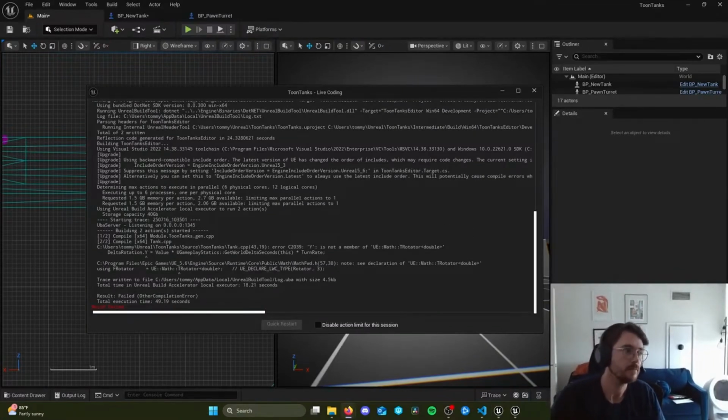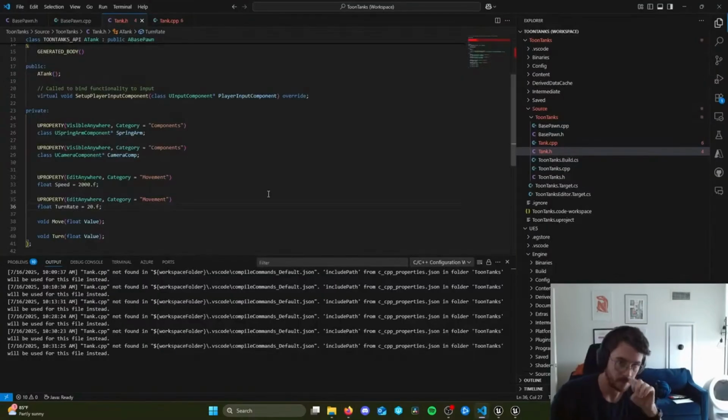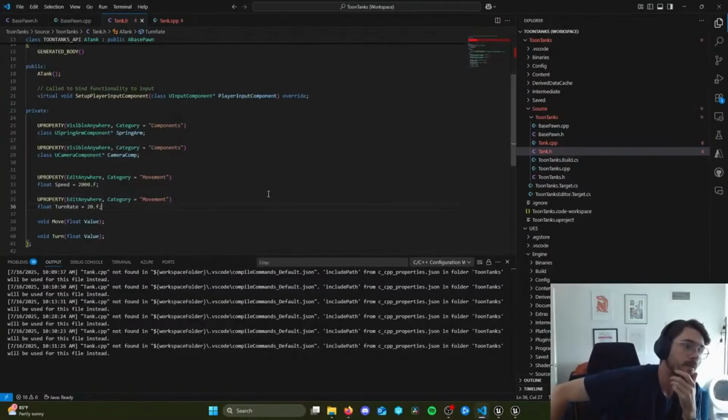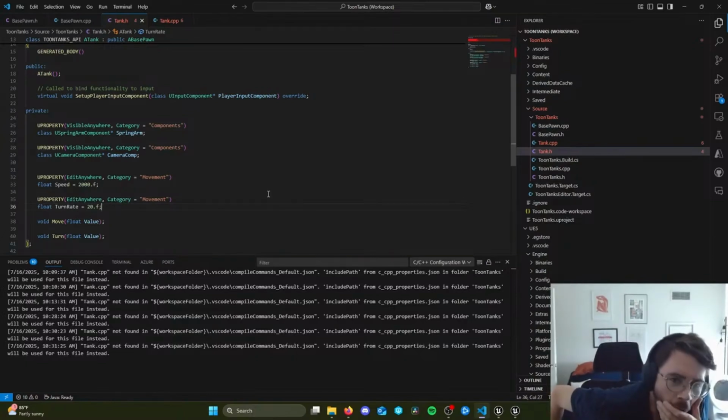Okay, so this is going to be fairly simple. We just need a turn rate variable. Now I'm going to go into tank.h just under speed and create float TurnRate. You probably initialize this to some value, and that's okay if it's different than what I'm choosing. I'm going to go with 45.f and see how that works, but we're going to expose this to Blueprints so we can change it while we're developing. Now, I'd like it to be EditAnywhere, and I'm going to stick it in the same category Movement as speed. So I'm going to steal this UPROPERTY and paste it right here above TurnRate, so it's EditAnywhere, Category Movement.